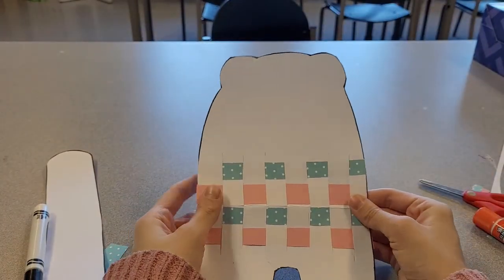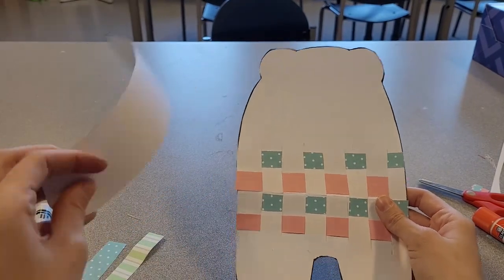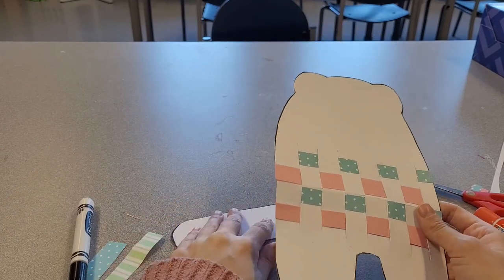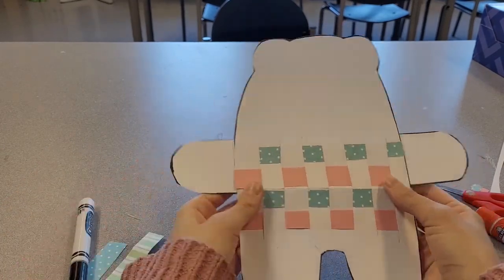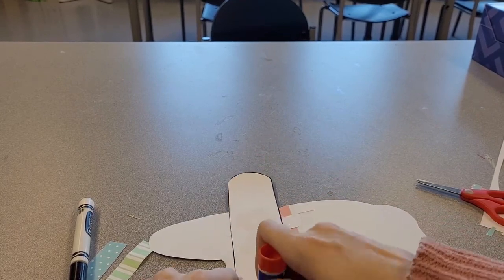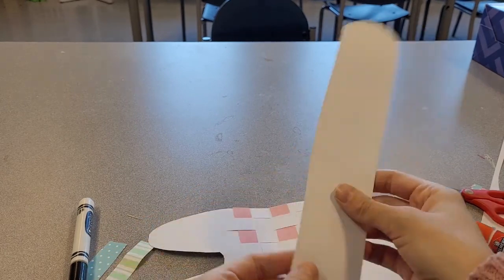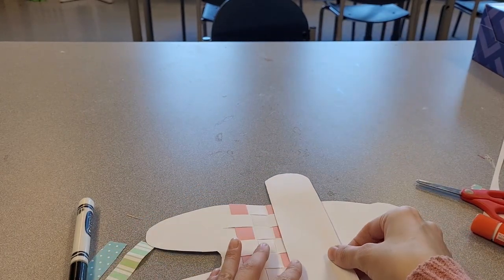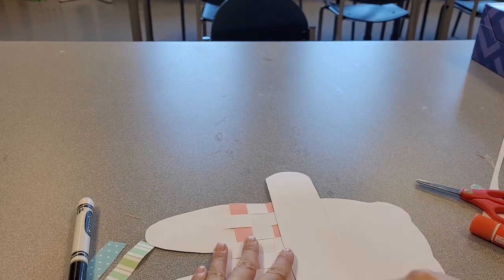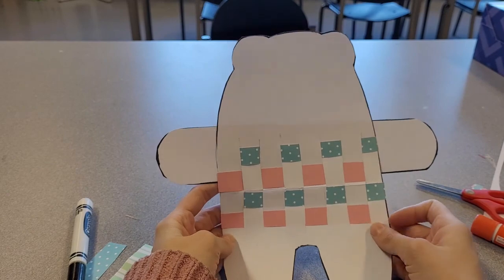Once you've glued down those edges, they're all stuck, you're happy with your design, it's time to glue your polar bear's arms on. So, glue them on like this. So flip it over, add some glue. Make sure not to add too much glue or it'll show on the other side. But add some glue in the center there. Flip it over, glue those on. Those arms are on. Polar bear is coming out pretty cute so far.